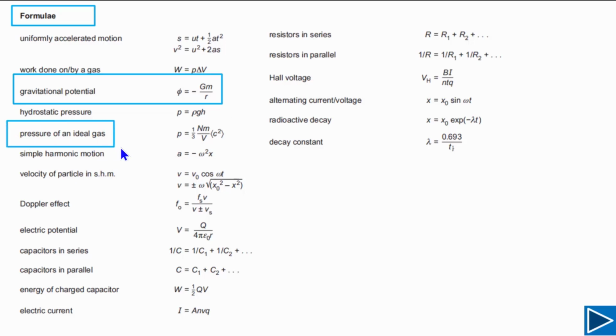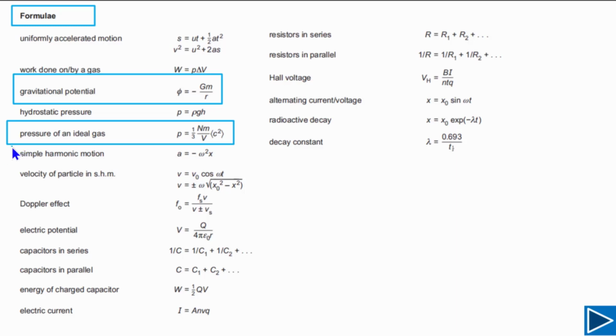And the next one is about ideal gas. You can calculate pressure with the help of this one, but you can also rearrange this one and calculate the average translational kinetic energy of gas. Most of the time in the exam they will ask you to derive translational kinetic energy of molecules. You will need this formula, so you have to start from this one to derive it.